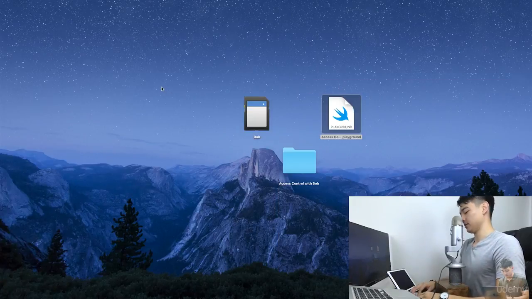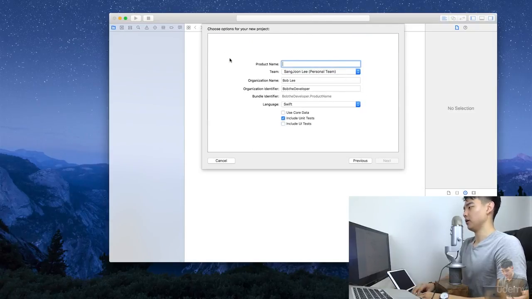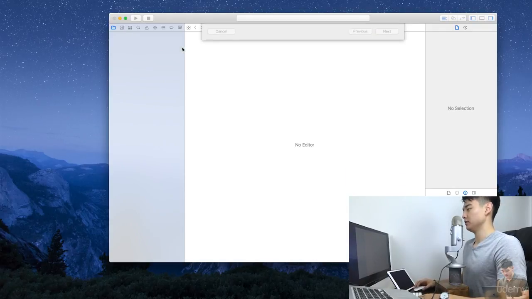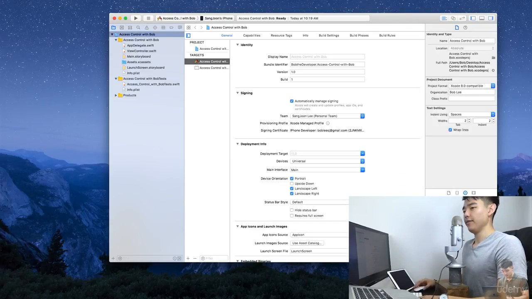Go to Xcode, create a new single view app, and call it access control with Bob. Okay, replace it because I've already made it before. And then you're going to simply copy.